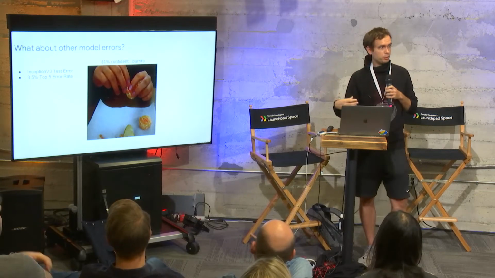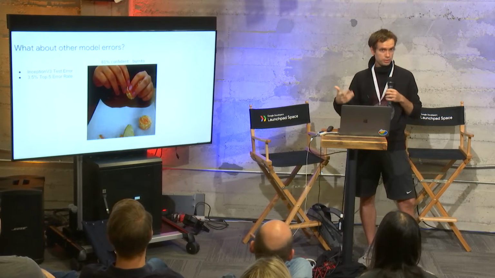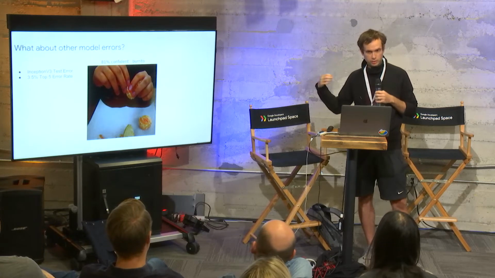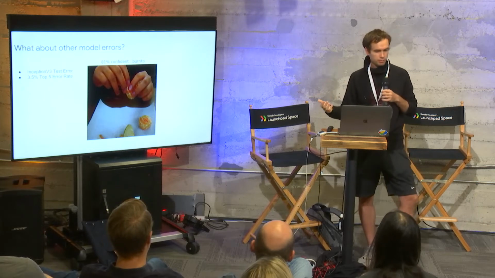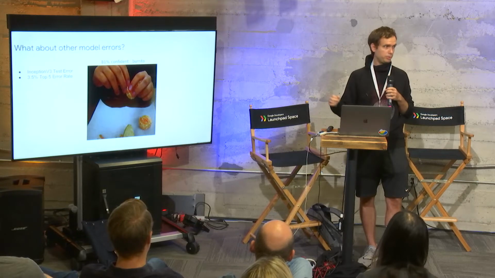models are much better than humans at differentiating between different breeds of dogs. And so primarily the reason why the model is so good, at least in this metric of test error, is because it has this domain expertise in dog breeds and these obscure kinds of animals. But if you dig into the test set, you will see plenty of model errors that a human would definitely not make.